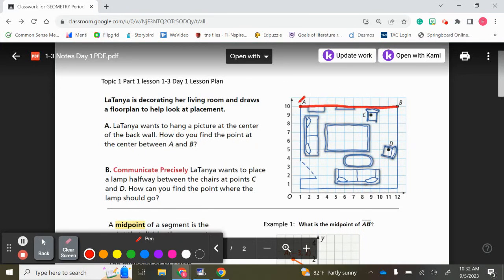So if we take a look here, we have 1, 2, 3, 4, 5, 6, 7, 8, 9, 10. Looks like we have 1 to 12, but the distance is 11. So we know at about 5, it should be about what, 5.5, right? 11 divided by 2 is about 5.5. That's where the picture should go. So if we look, it says 6. That's weird. But about 5.5 is where the picture should go, right?